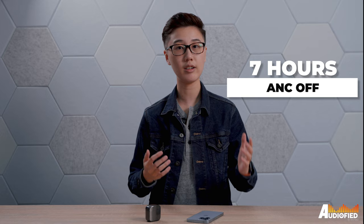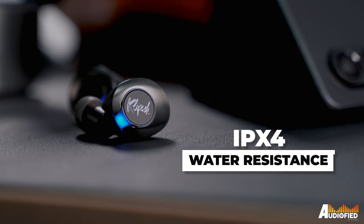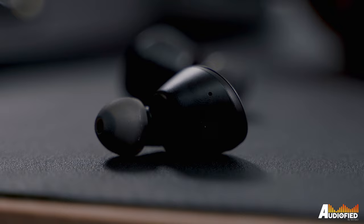The earbuds can be used individually, which is nice. Battery life is kind of middle of the pack — Klipsch says you get 5 hours with ANC turned on and 7 hours with ANC off, and that was relatively accurate. I got slightly over 4 hours with ANC on. It's not great compared to earbuds like the XM4 that are supposed to get 8 hours with ANC on, but 4 hours is okay. The case provides an additional 3 charges, meaning around 20 hours total with ANC on or 28 hours with ANC off. There's wireless charging, and there's IPX4 water resistance, which is actually a step down from the non-ANC model's IP67.